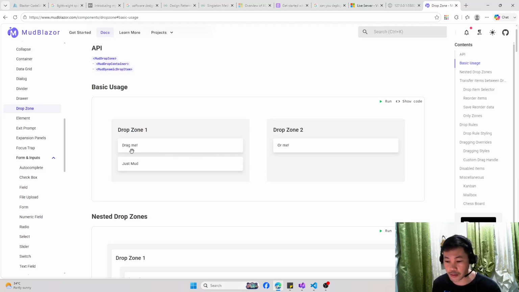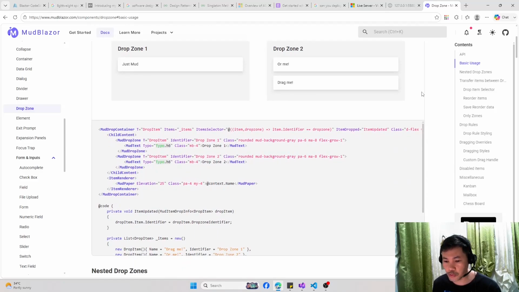For example, like this one that says drag me, then you just click and drag it to the drop zone 2 box. Okay, as you can see, that drag me item or rectangular box gets moved on to the other box, or the drop zone 2.